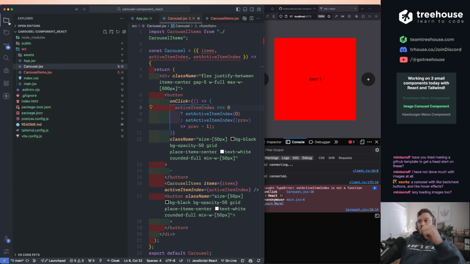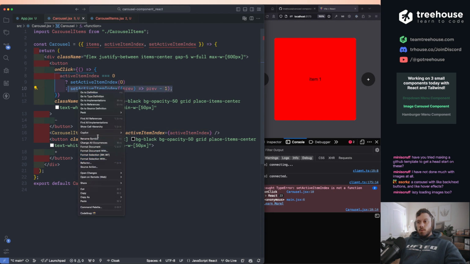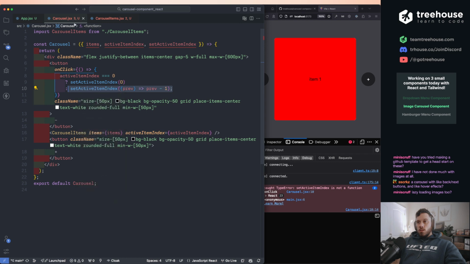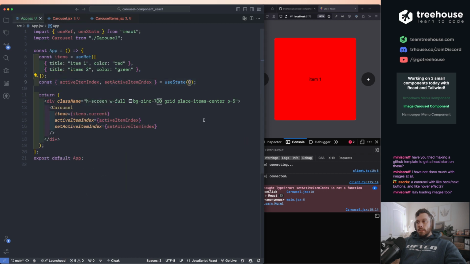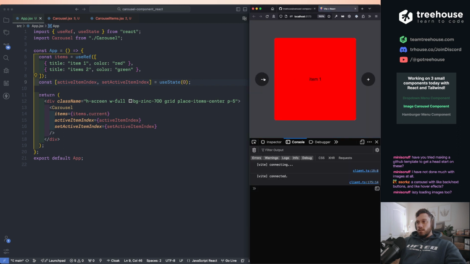No, that's what I have. That's so weird. I don't know why it's not saying it's a function. Explain this. Oh. This needs to be in an array. Now it should work. Cool. It does, but it kind of doesn't. Well, it's not doing anything.